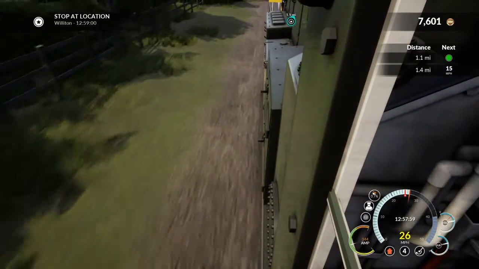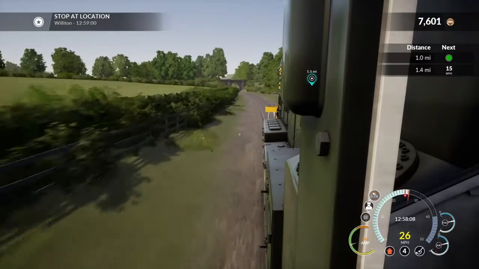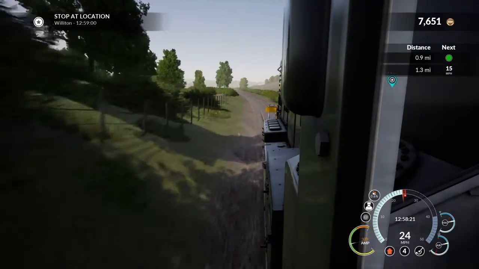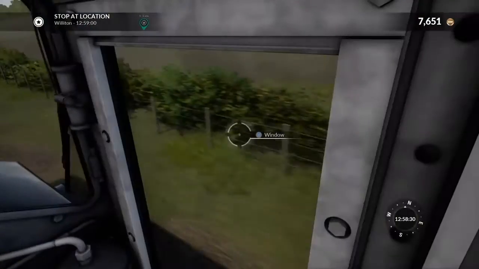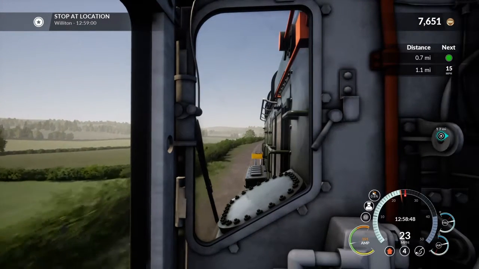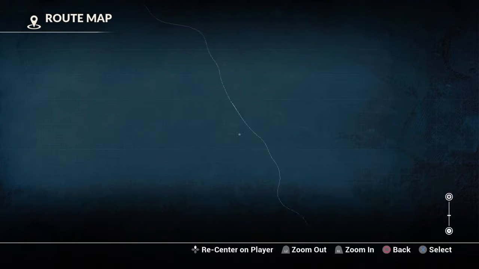Just watching the way the locomotive's moving on the tracks. Seems to be bobbling up and down a little bit. Don't quite know why that is, but oh well. Right, come back inside. Let's go over this side, see what we can see out here. We are now just over a mile from our next destination, so we shall make the stop there, and I think the one after that could be Minehead. I'm not entirely sure though.